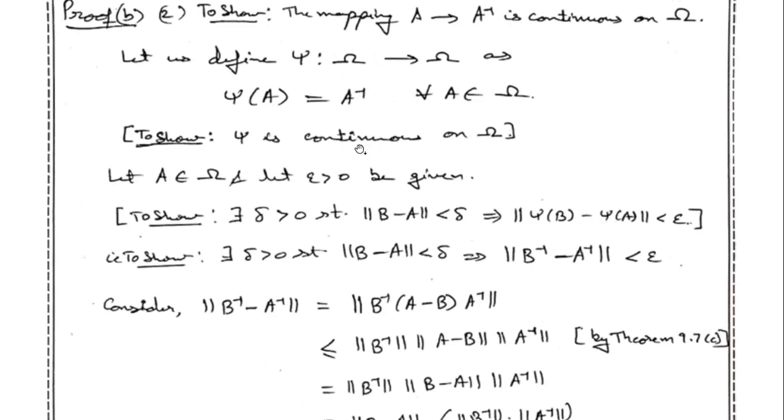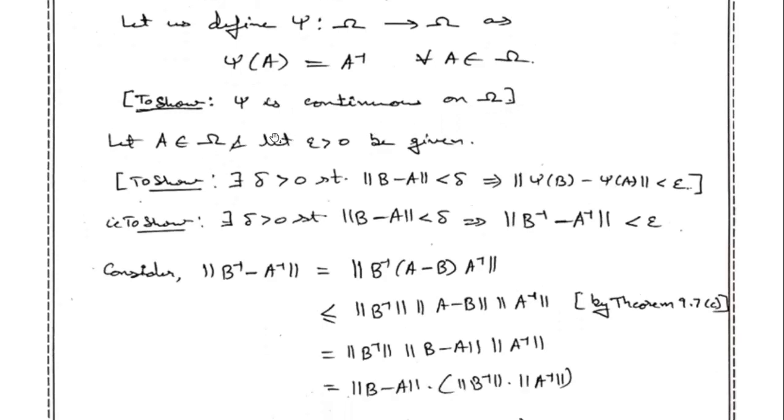Just after ending the proof of this, I'll tell why for discussing continuity we needed this set to be open. In fact, that is a part of the general discussion which comes under the portion of continuity to be discussed on open sets. But okay, I'll discuss it here itself, but let me complete the proof first. So what we have to show is that this psi mapping is a continuous mapping on omega.